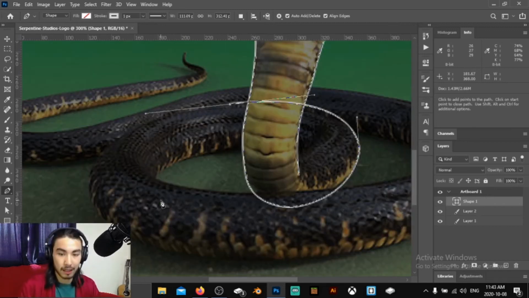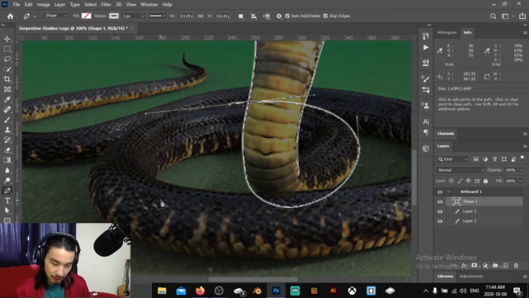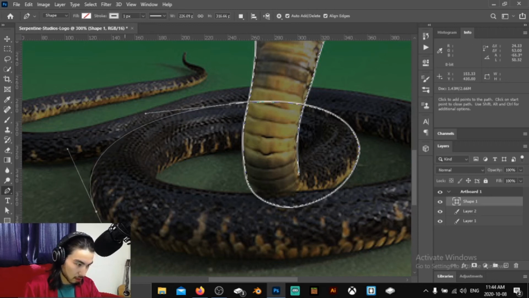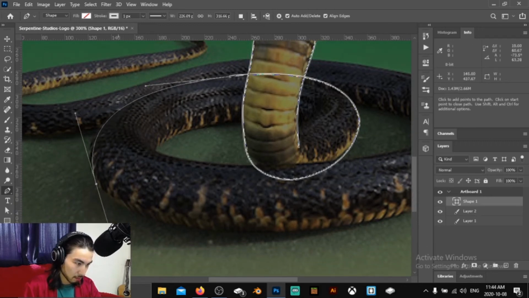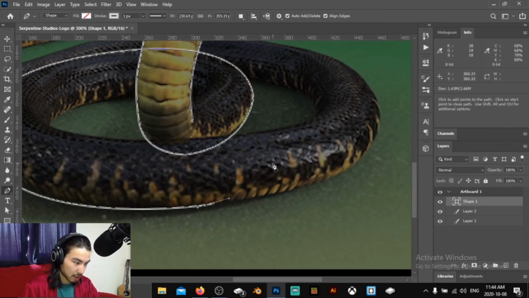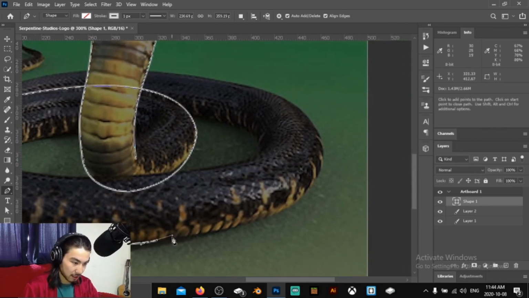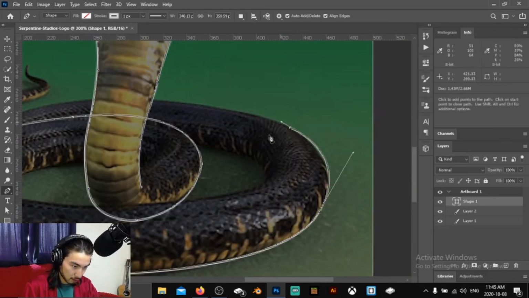Okay. Now we understand that we can go two ways here, two directions. We can either follow the continuity of the dimensions of the snake, or we could carve our own path here. But I think it might be a bit tricky to just carve our own path so we can get through it here. It's okay if it's not precise, as long as the curvature is at least somewhat precise. That was perfect.